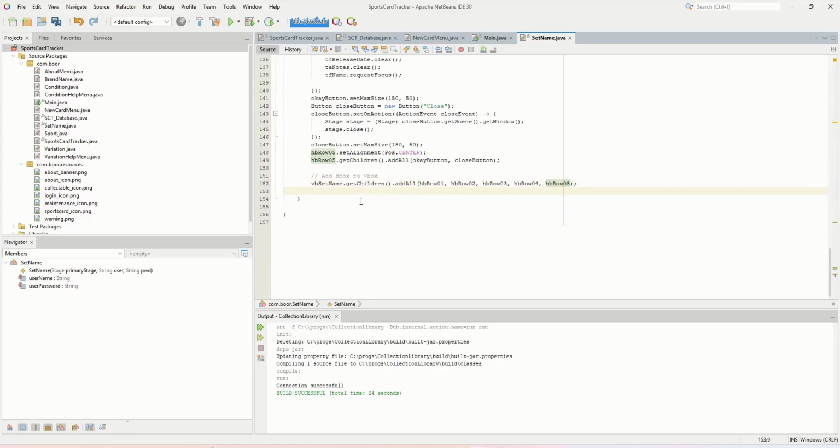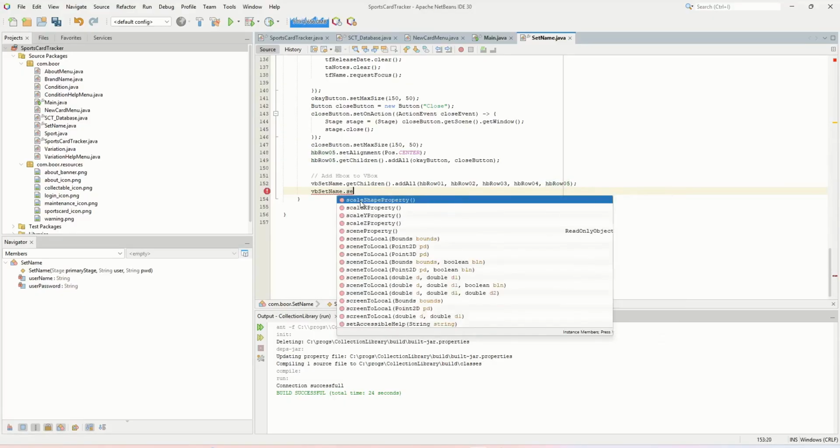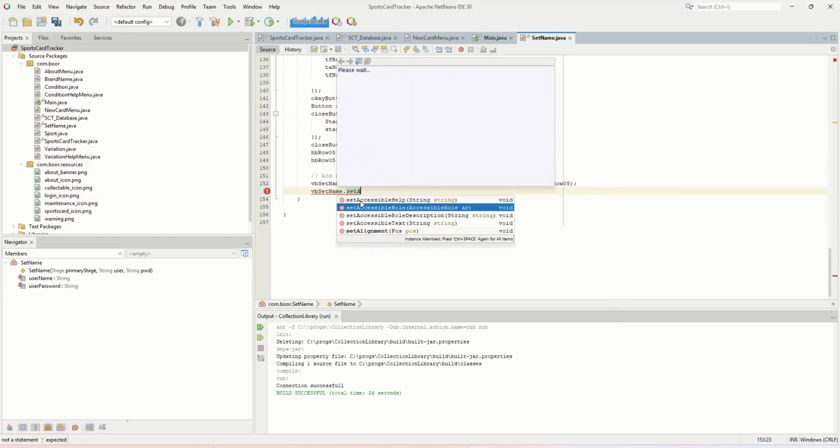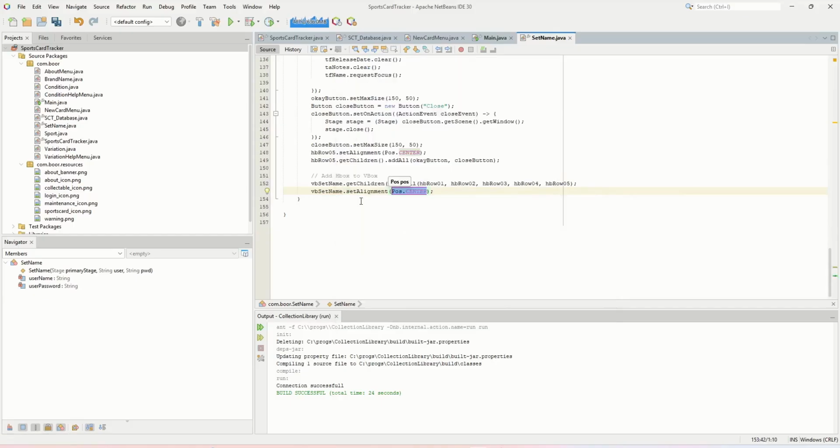Now we want to set our alignment. VB set name dot set alignment, and we want that to be top center. Now we want to add our VB box to our layout. So set layout dot set center VB set name.